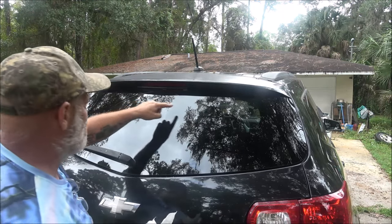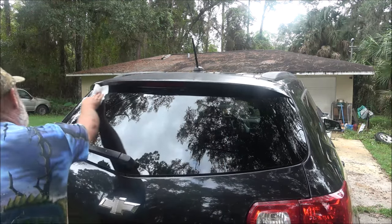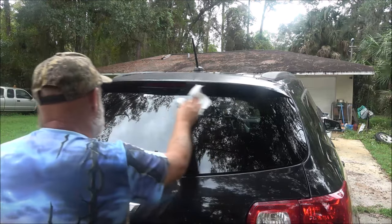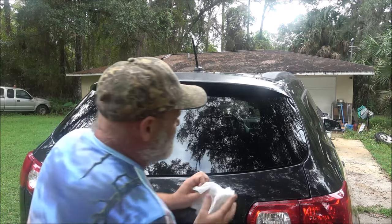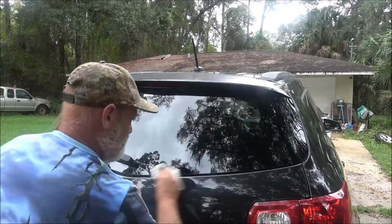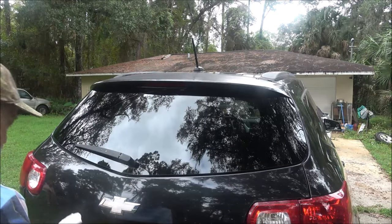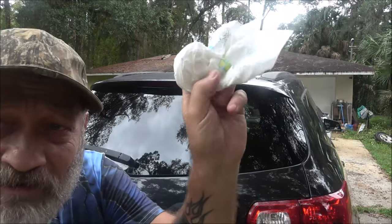It's starting to scratch the back window, so I don't even use it anymore. I'm just saying it's starting to scratch the back window. So we need to get a wiper blade for it. Alright. See? Came off clean.